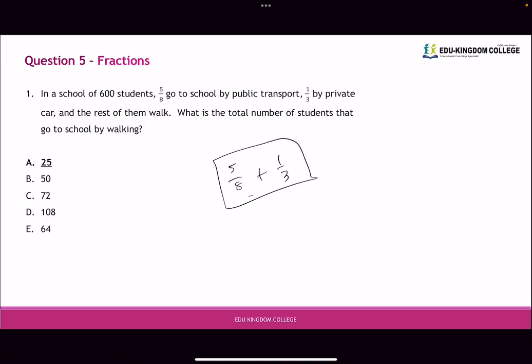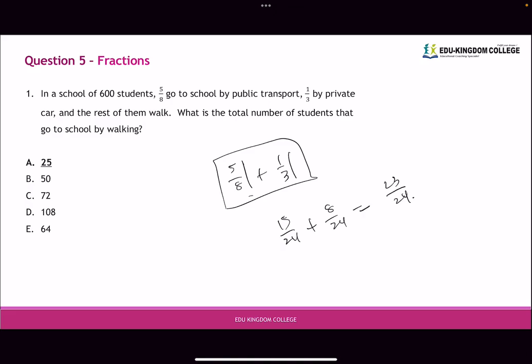So 5/8 and 1/3. Now, the lowest common multiple here is 24. If you multiply them together, you would have gotten that right. Like I said, when you only have 2 fractions, you can do it and it'll work. But try and think a little bit about it first before you just go ahead and multiply them together. So multiply top and bottom here by 3, you should get 15 over 24. Top and bottom by 8, you should get 8 on 24, equals 23 on 24.